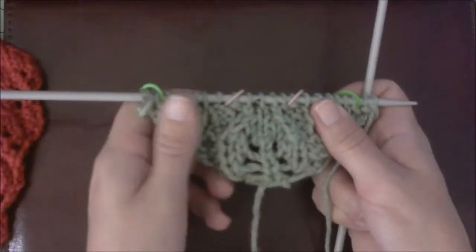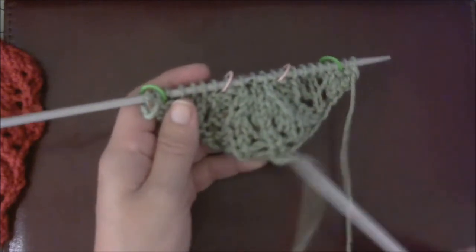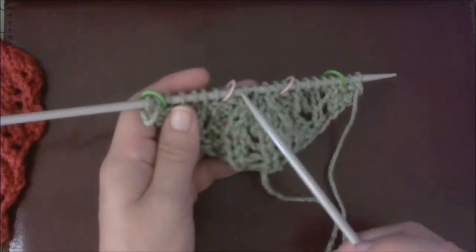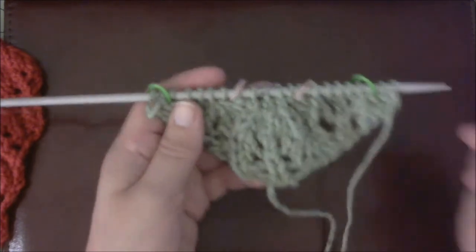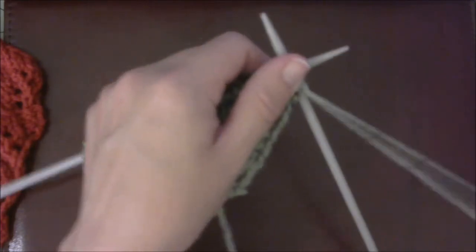Okay, here I am on row 11. This is the end of this first leaf motif, and it's going to need a center double decrease. But first, of course, I got to start on my edges. Purl front and back.